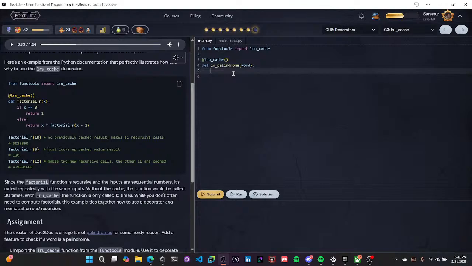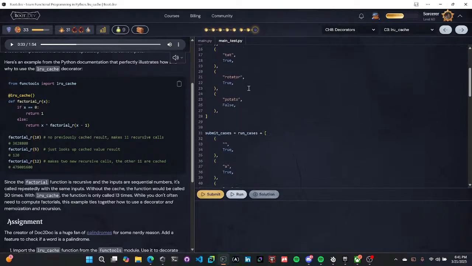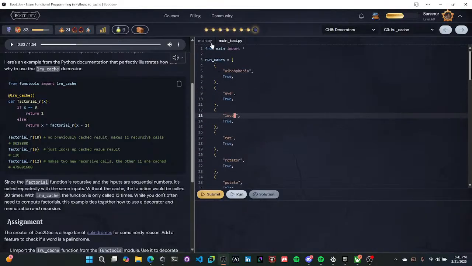They're probably their test cases. Let's go look at the test cases. Probably what they're doing is they're feeding a bunch of words that have the same letters, but adding on to it. Yeah, that's exactly what they're doing. So it's going to cache this, and only check these two. I think that's the way that works. I mean, from the example code over here, that's the way it looks. I've never used it before. This is my first time hearing of it.